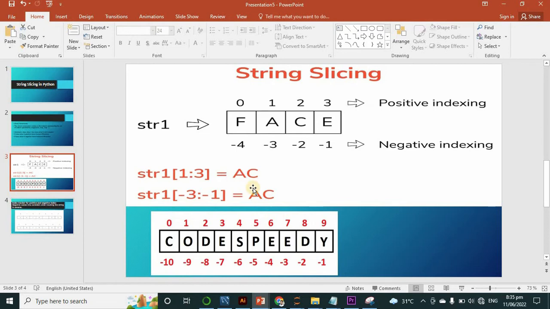These are a few examples of slicing. You can see them on the screen. Here is another example: this is the positive indexing, this is the negative indexing. Now you can practice on these things. I know you may be a little confused about them, but if you have any question, you can ask me directly. I will help you out. So I'm going to the next slide.